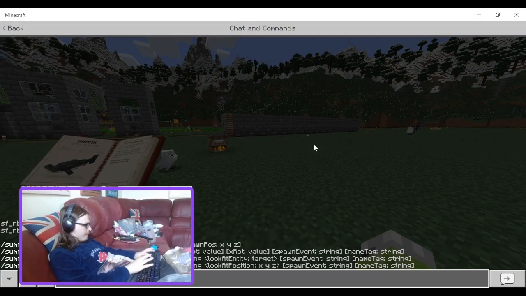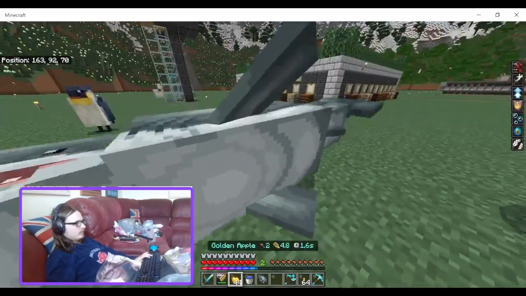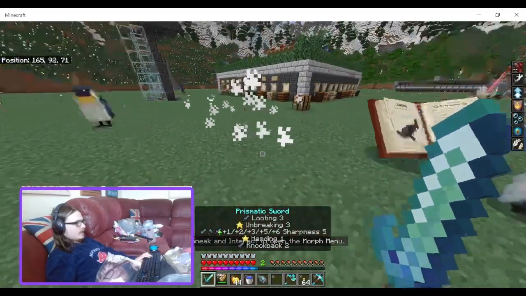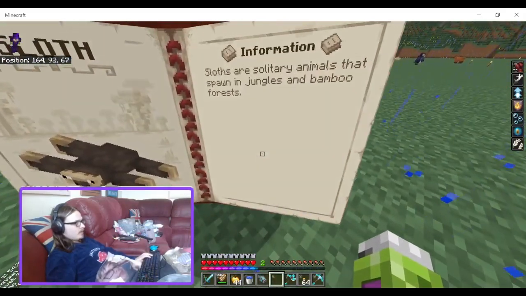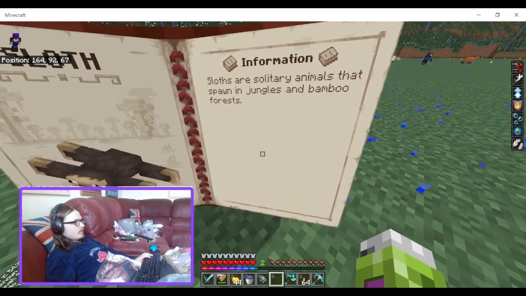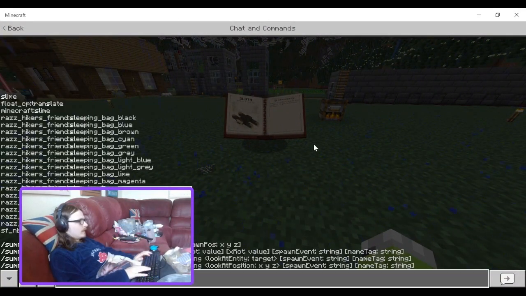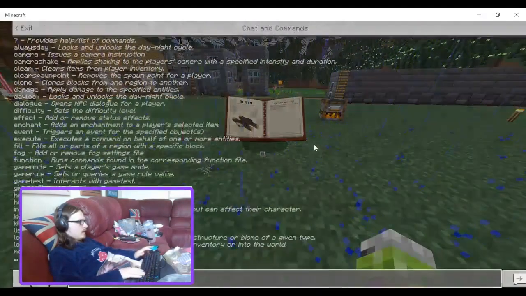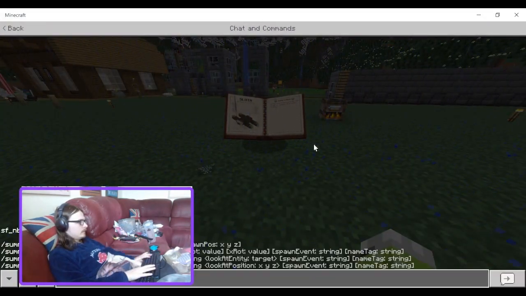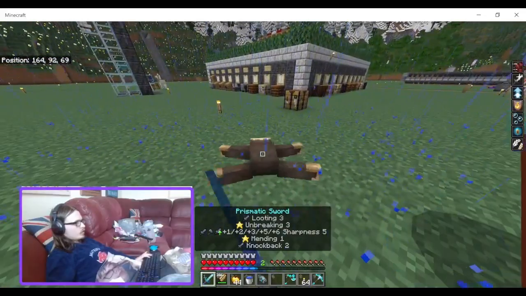Summon a shark. We've got a white shark. And there's a dead shark, and dead sharks don't drop anything. Next up is the sloth. Sloths are solitary animals that spawn in jungle and bamboo biomes. Sloth. It's a sloth. It doesn't do much. It's dead.